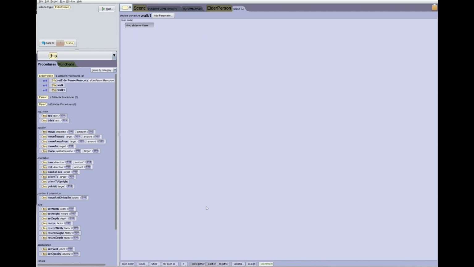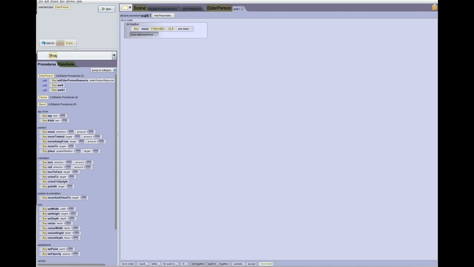Now the first thing I'm going to want to do is go down to the bottom where it says do together and drag one of these into my scene. Okay, what I want to do after that is add a this, move, and the direction. Okay, and I want to drag that inside my do together. After this, I want to move forwards 0.5. Okay, I'll give a moment for everyone just to get up to this part, and then we'll continue.